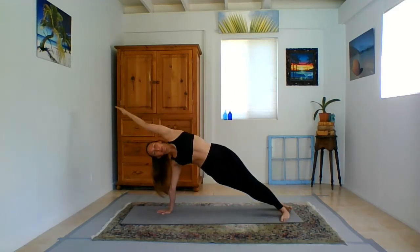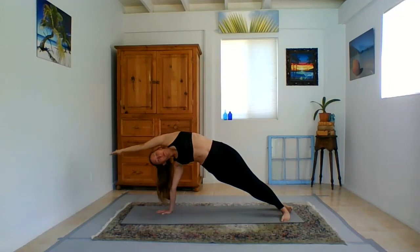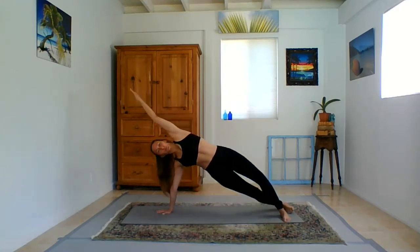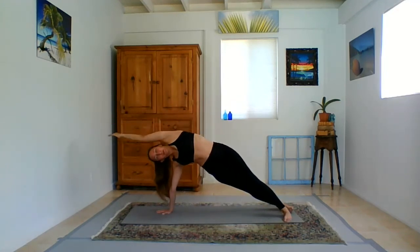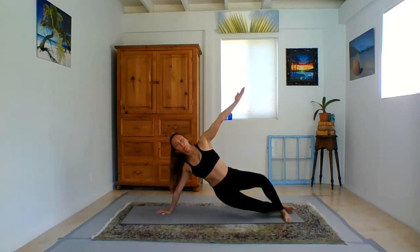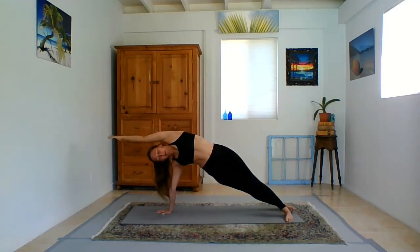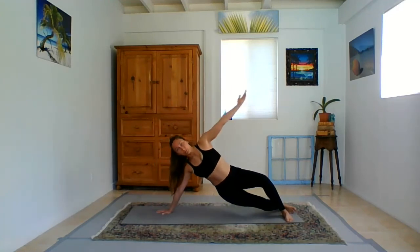Bring your top leg to the front. Good. Inhale here. And then we're just going to exhale, pressing up into our side plank. Good. And then sitting down. And then exhale, lift. Inhale, down. And then exhale, lift. Inhale, down. And then exhale, lift.